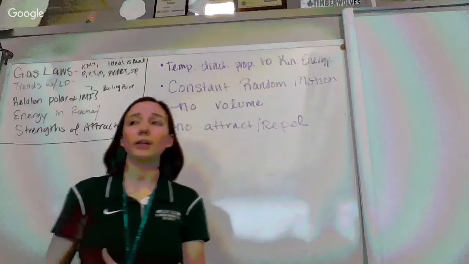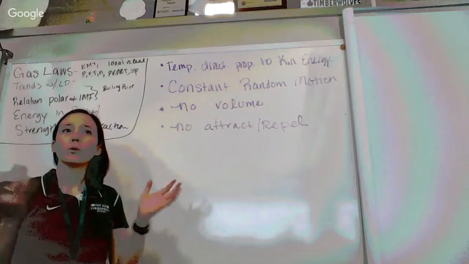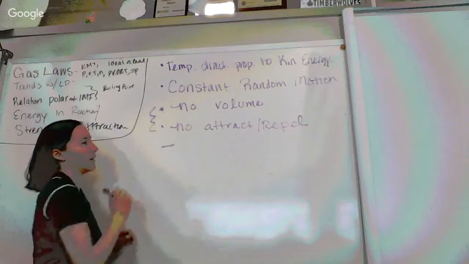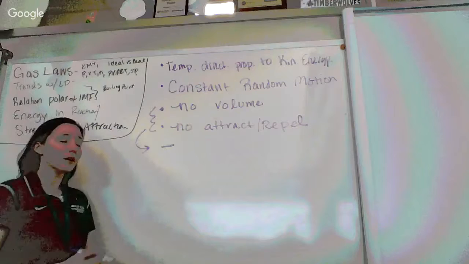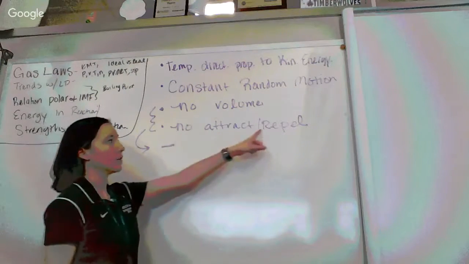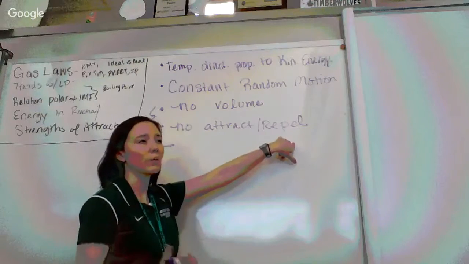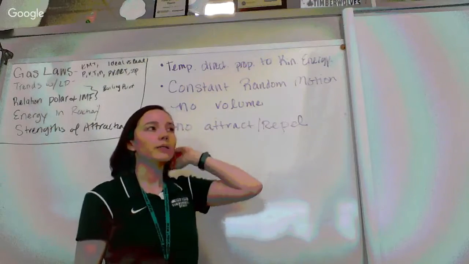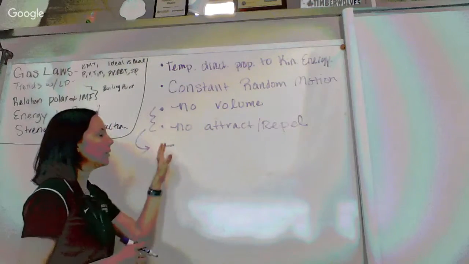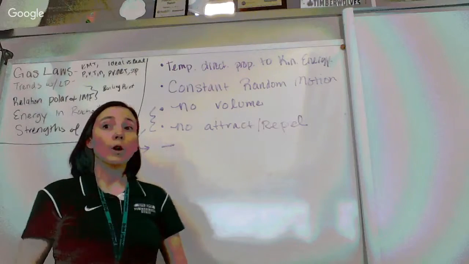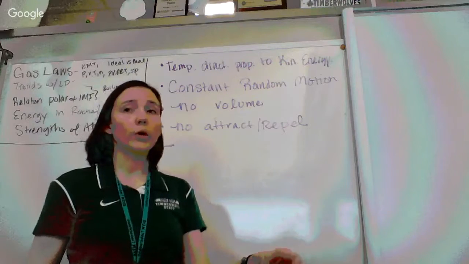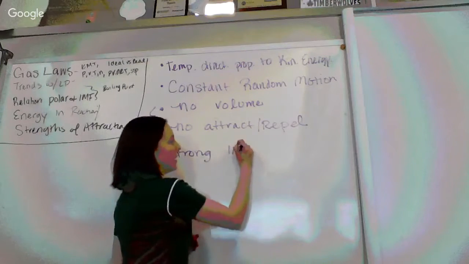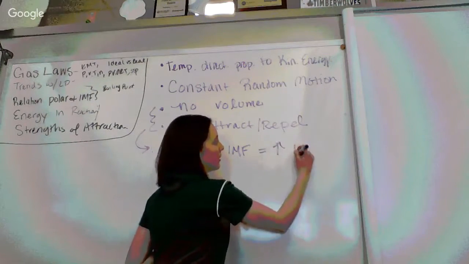What situations are going to make them less likely to be appropriate, I suppose. So when we were looking at things being ideal, we're going to be mostly looking at these 2 things. And since this is our unit on intermolecular forces, the fact that we assume that they have no attractive or repulsive forces are the ones that come up the most often in deviations. So not being like an ideal gas law, because that's what this unit's about. So if we assume that gases don't attract each other, then the stronger the intermolecular force, the further it's going to deviate. So if we have a strong IMF, that means you have a high deviation.